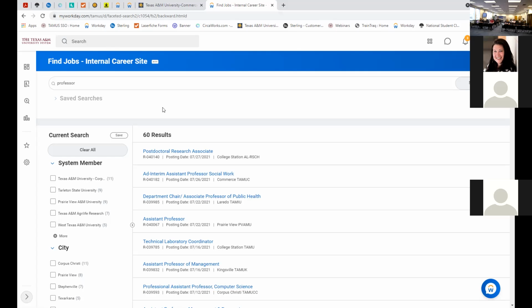I don't know if employees know that. So yes, I would say that you would definitely still want to make sure and go through the application and make sure that you're filling everything out. And if there's anything blank, make sure you don't leave any blank spaces. I know some people will go through and apply and they assume since they're already an employee that they don't need to really look through anything. They just need to apply and just keep clicking next. But you would want to still look through each section and make sure nothing's blank.